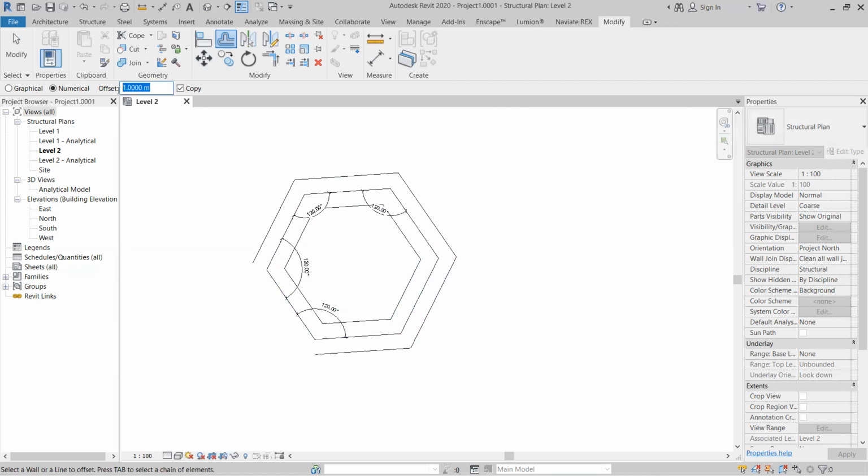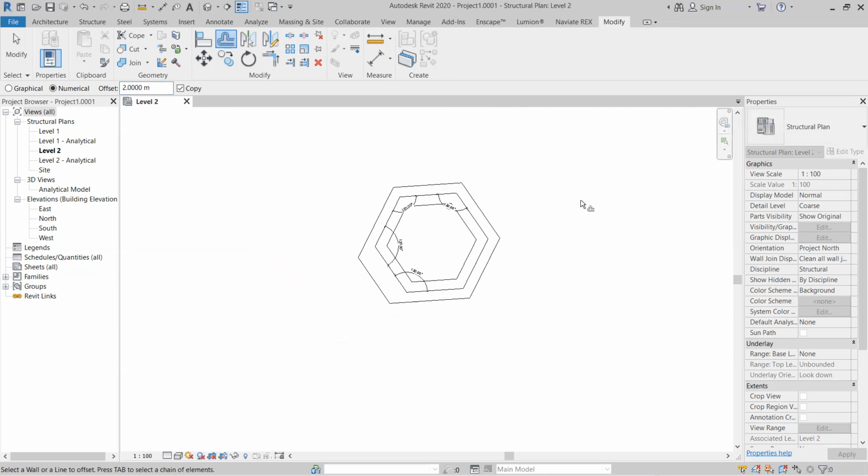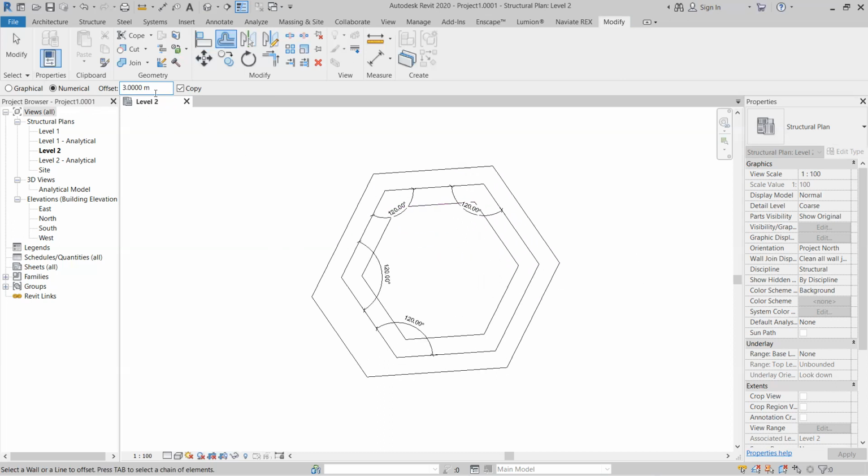If you want to change it from 1 meter to 2 meter, you can simply type 2 meter and okay. We have already set the unit, so no need to type 2 and m like this. Simply type the numbers 2, 3, 4, whatever it may be. If you want to set in feet and inches, go to offset, and if you want 10 feet, you have to enter the symbol, 10 feet like this. It will automatically take it as 3.048 meter.